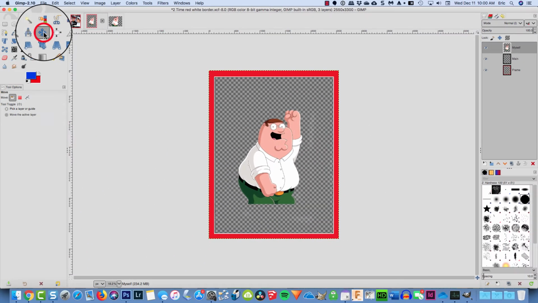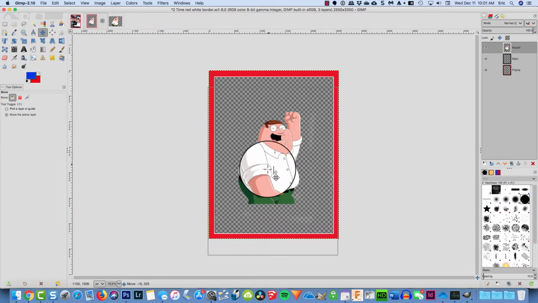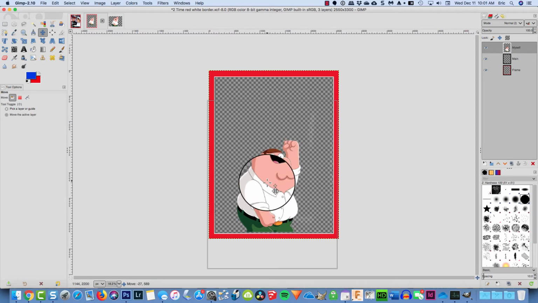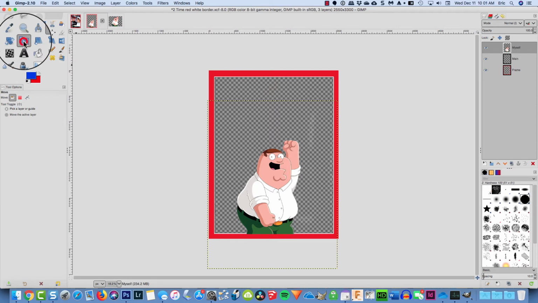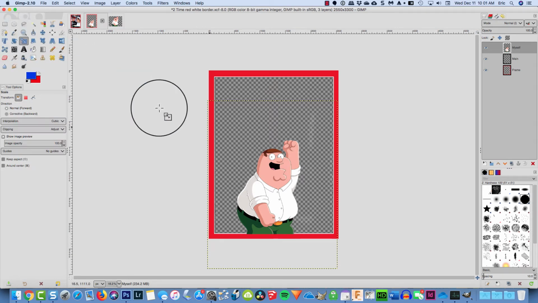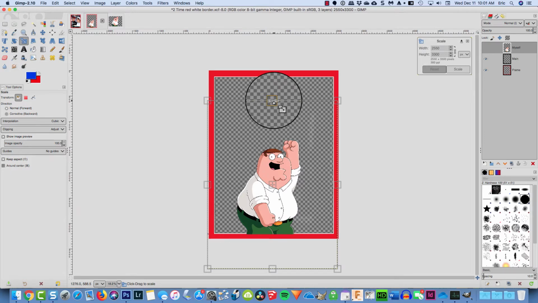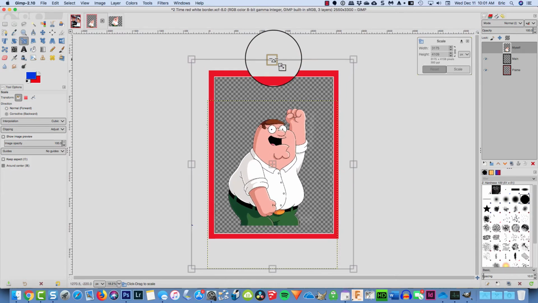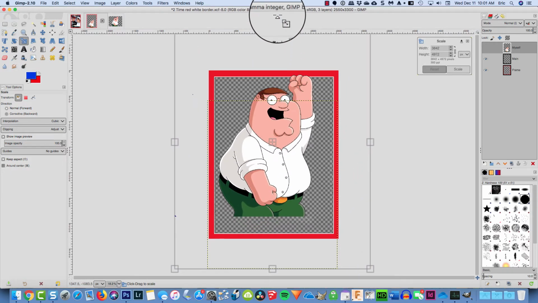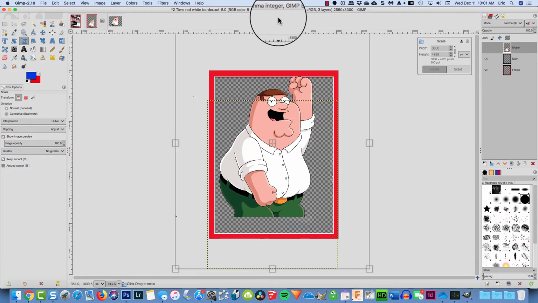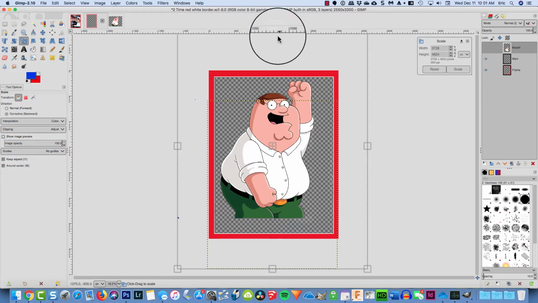Now we need to scale him up a little bit, and we're going to use a couple tools to do that. First of all, we can click on the move tool up here, and we can move him down just a little bit so he's just a little bit below the frame. And then we can click on the scale tool, and when we click on him we get this grid with these different grips. I'm going to hold down the shift key, so when I scale him, it scales him proportionally, and that's probably not too bad right there.